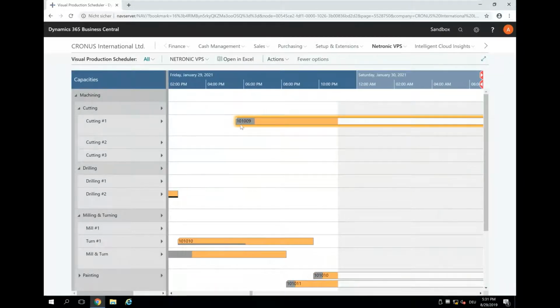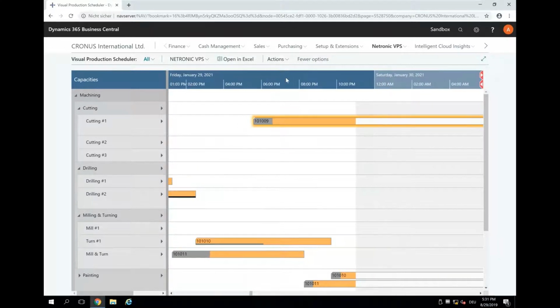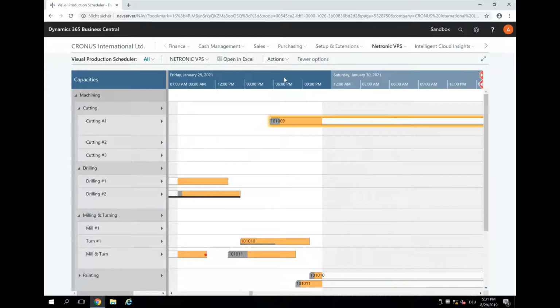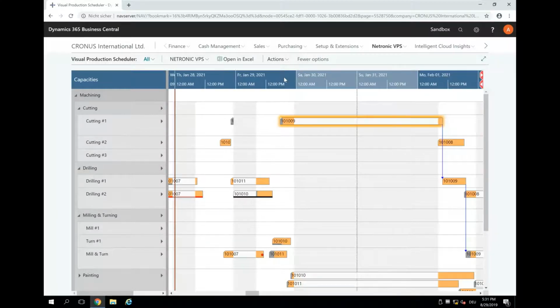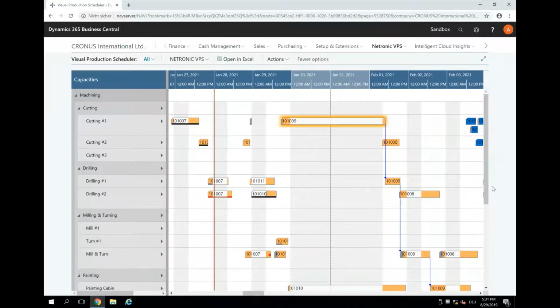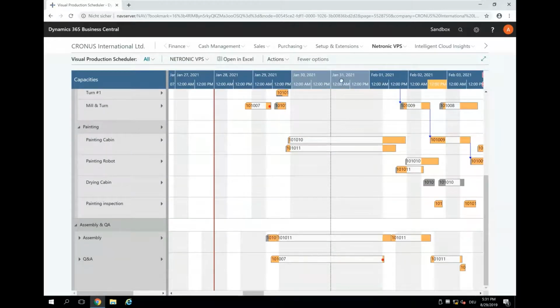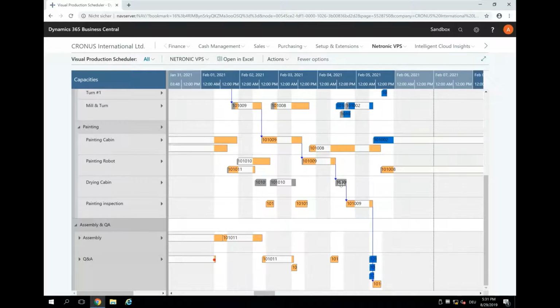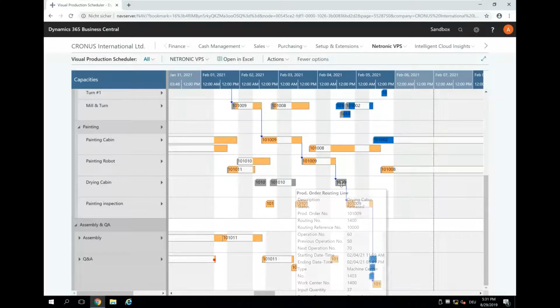Let's drill down into this. This is this part of it. This is this 1 hour. This is the setup time that was defined. And when we look at the sixth routing step on the painting cabin, where my routing was just, let's drill down here, the painting cabin, then we see that this operation is shown completely in gray because there was no runtime, no wait time, no transfer time. It was just 100% setup time. So this is entirely in gray.